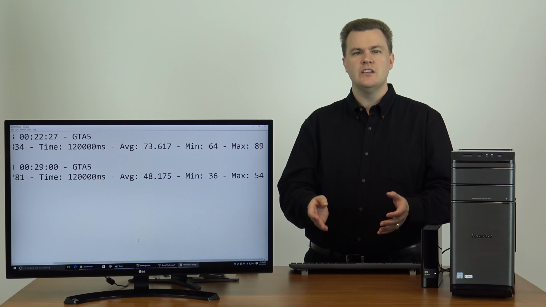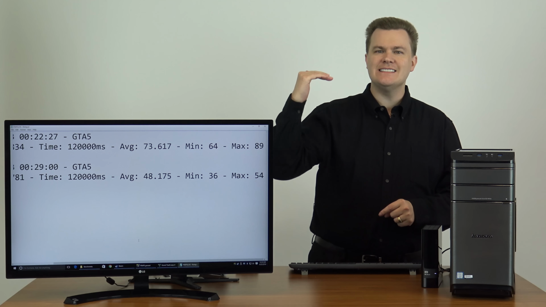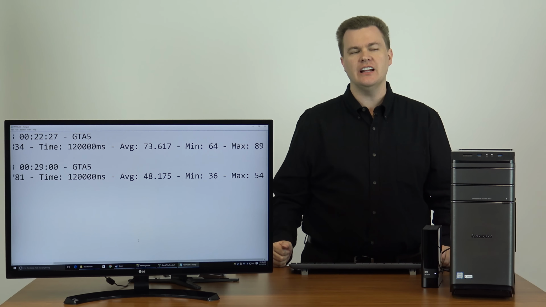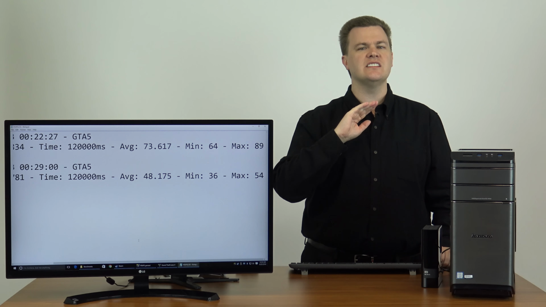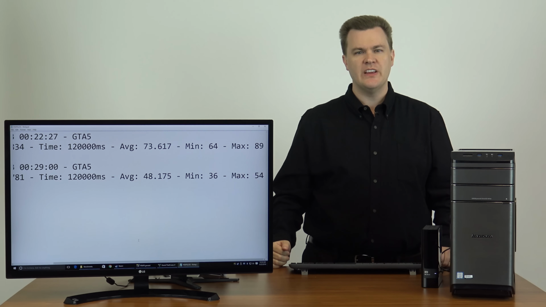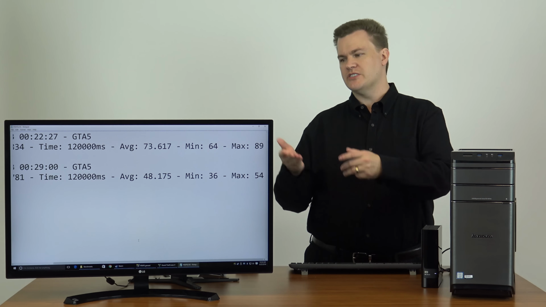Will Grand Theft Auto 5 play at least 60 frames a second at high detail or better on this Lenovo IdeaCentre 700? Yes, it will. Some settings at very high, some at high, and only one or two down at normal. Otherwise, this thing is smooth as silk at an average of 73 frames per second. Now, of course, if you turn them all the way up, it will slow down. But the nice thing about this machine is it's got a good power supply and it's upgradable.